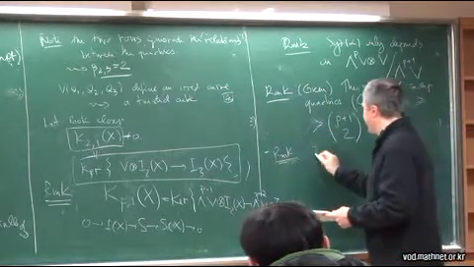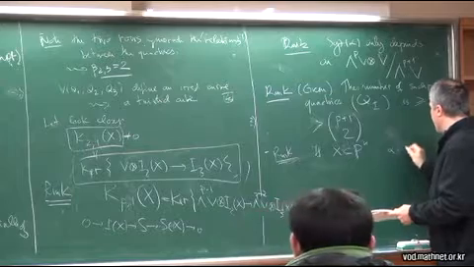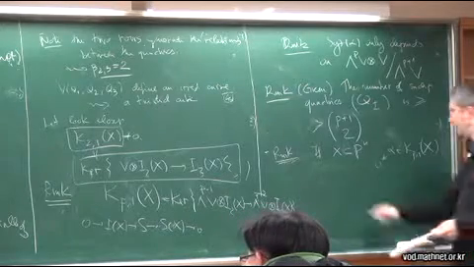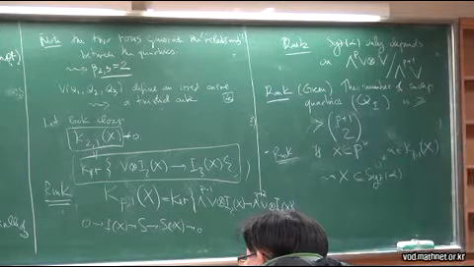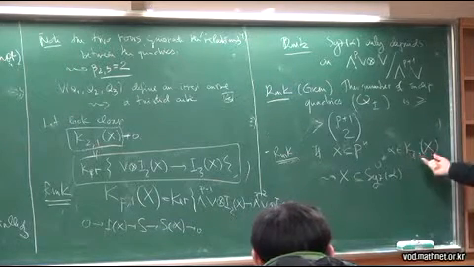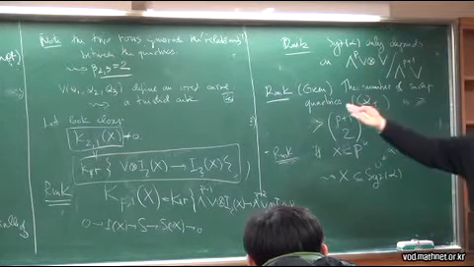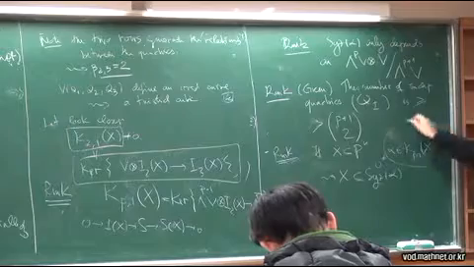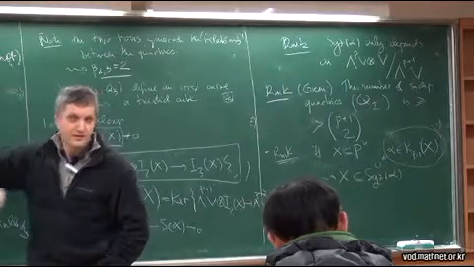So if X is in P^n, and alpha is in K_{p,1} of X, then X is contained in the syzygy variety of alpha. What does it mean that alpha is in K_{p,1} of X? It means that delta of alpha will vanish along X. So the quadrics Q_i will vanish along X. So the fact that alpha is in K_{p,1} of X means that these quadrics are in the ideal of X. It is the same.